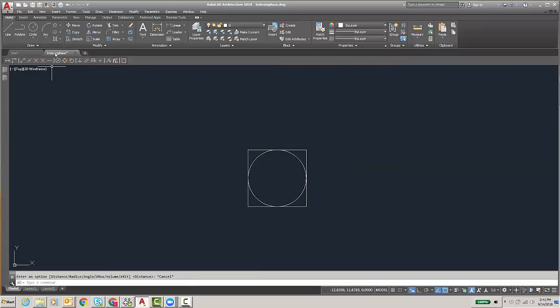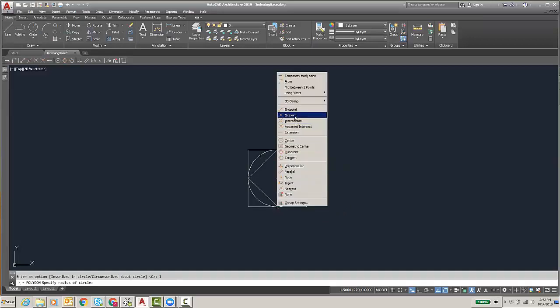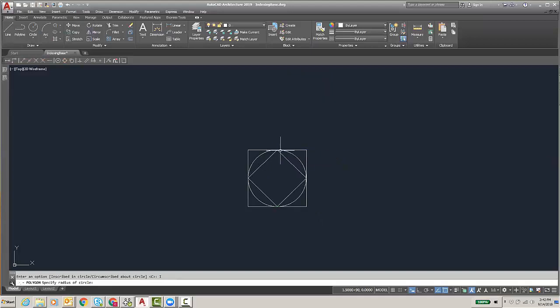Let's put a polygon in. This time let's inscribe it just to see what we get. So if we have that polygon, we want to do 4 sides again, and the center is going to be the center of that circle. We select inscribed, and now if I pick the quadrant or the midpoint of that line, both would be the same. You can see the difference there.